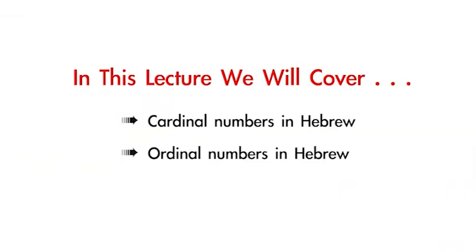Welcome to the lecture for Basics of Biblical Hebrew, Chapter 11, Hebrew Numbers. This is the final chapter in the second section of the grammar, and after this we'll be moving into the verb section. Let's look at Hebrew numbers together. In this lecture, we will cover cardinal numbers in Hebrew and ordinal numbers in Hebrew. What does that look like?